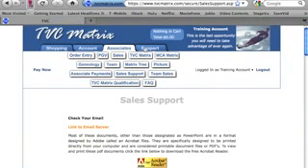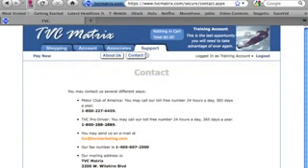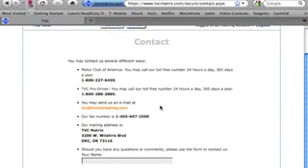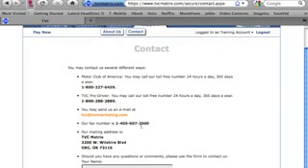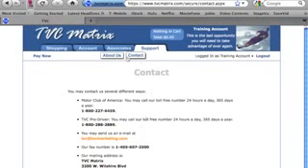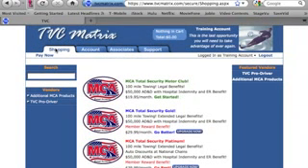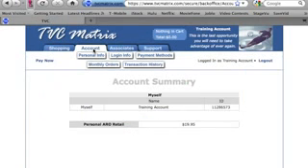And then under the support tab, as you can see, there's some additional information in terms of a few numbers. There's TVC Marketing's email if you need to email them a question or what have you. There's the fax number there as well if you need to fax off some documents, which you will. So a lot of this information is located here, guys. So again, the TVC Matrix back office is really simple. It's not a complicated back office website at all. I've seen some very complicated ones before, but it's really self-explanatory.